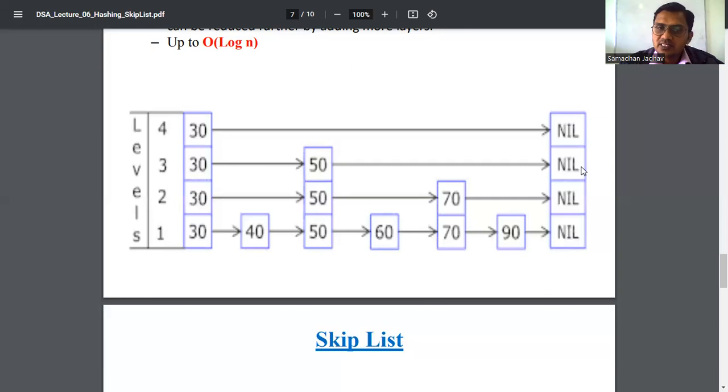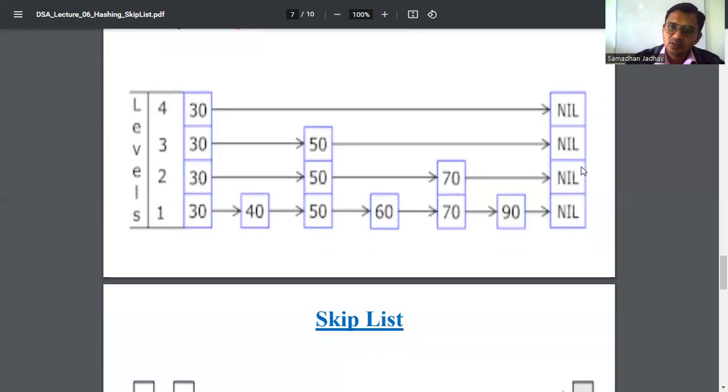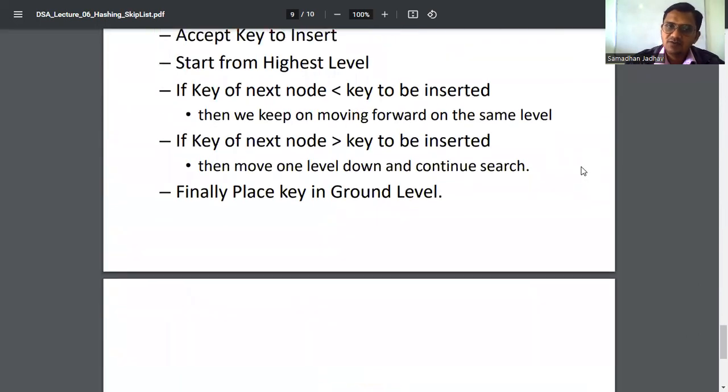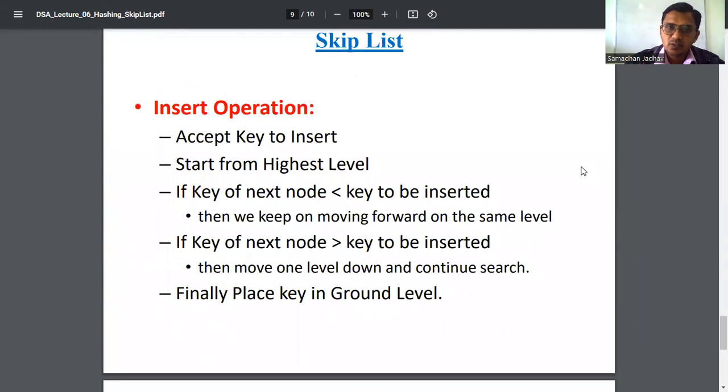Similarly, skip list uses a sorted list of input. Whenever you want to insert, that insertion also needs searching for a proper place, right? In the insert operation you accept a key to insert, then you start from the highest level, and you compare the key with the current node.